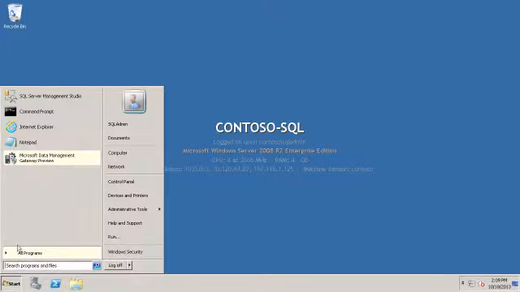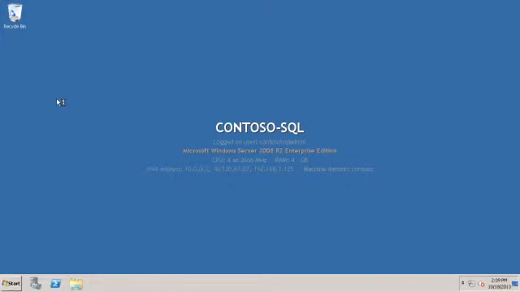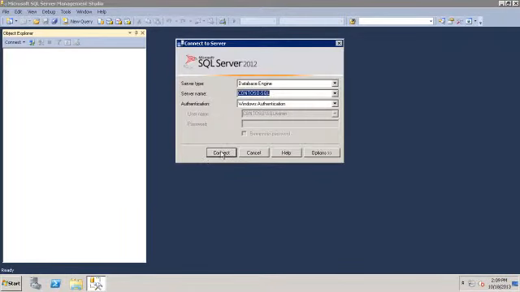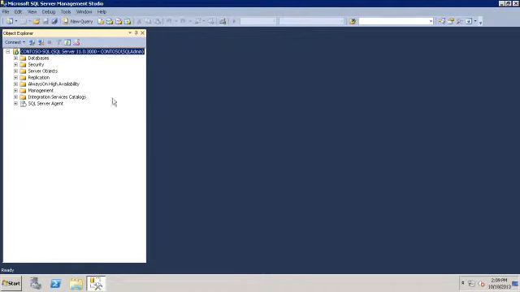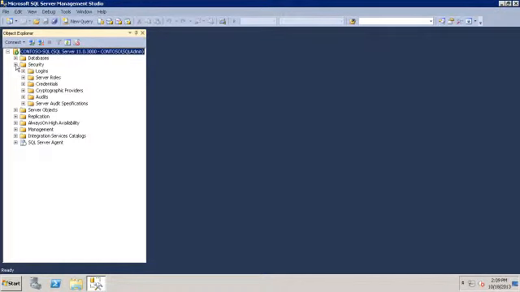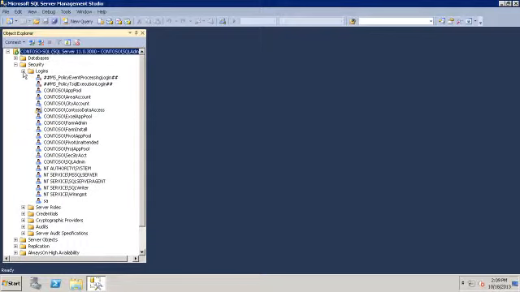I'm going to go ahead and open SQL Server Management Studio, connect to the database engine, expand security, expand logins, and you can see I have Contoso Excel App Pool listed here. That's the Excel Services Application Pool.